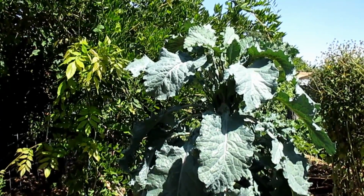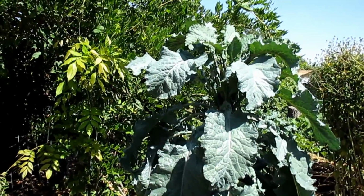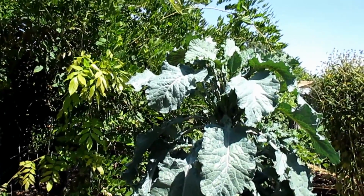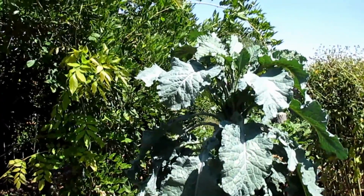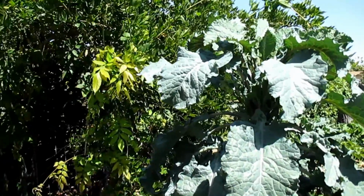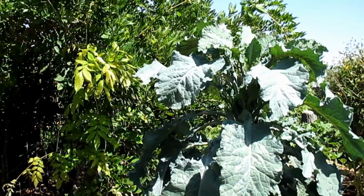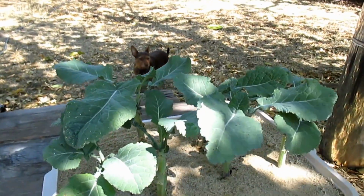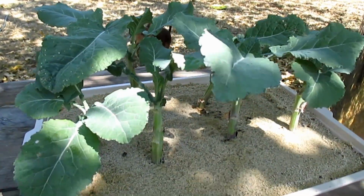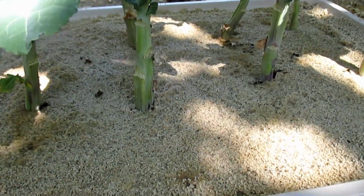And in that case, every time that a plant that's been hybridized goes to seed, those seeds are not going to grow true to the mother plant. But in the case of this plant here, it can be grown true to itself by taking cuttings. And in a lot of ways, growing a plant from cutting is a lot easier and faster than growing it from seed. So here are the cuttings that I had taken from the plant, and as you can see, the medium they're growing out of is nothing but sand.